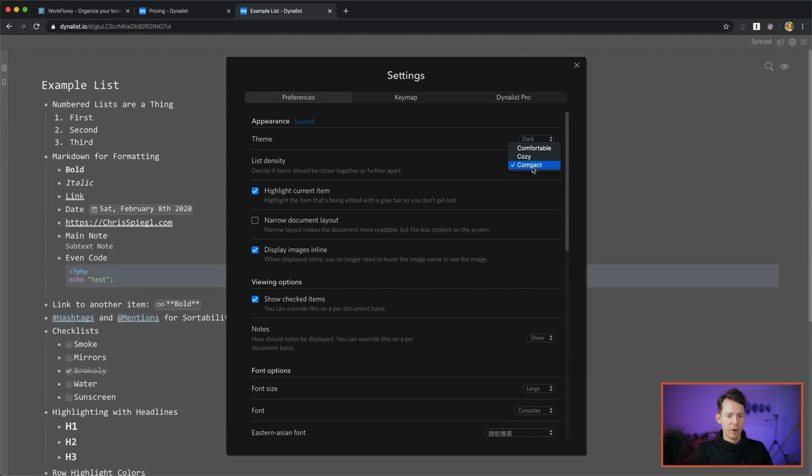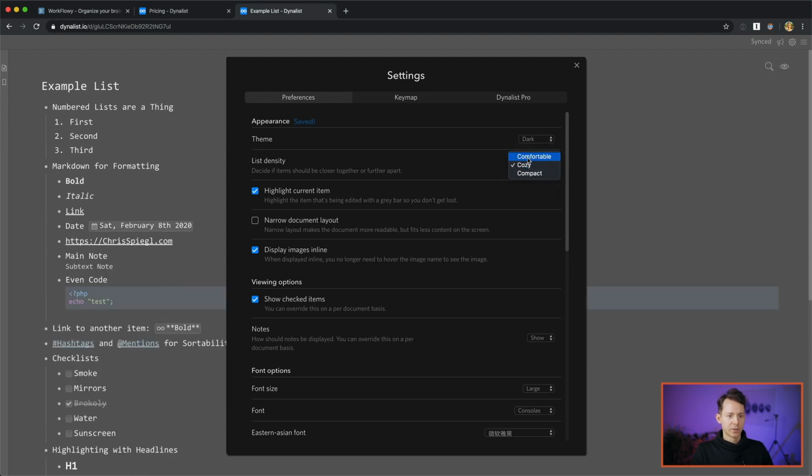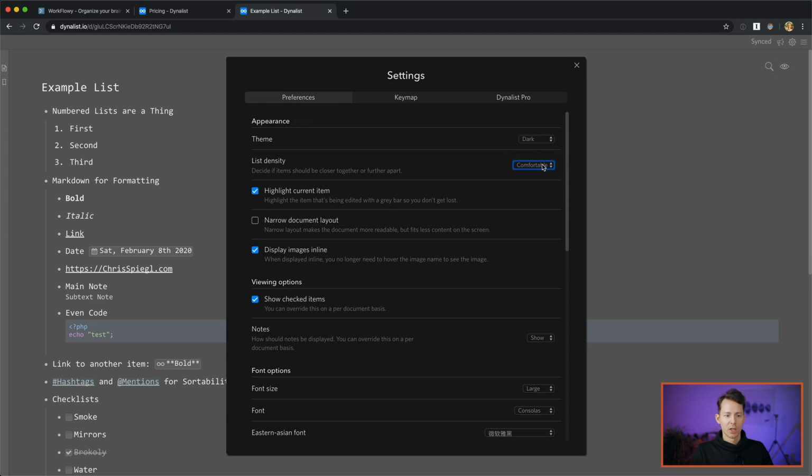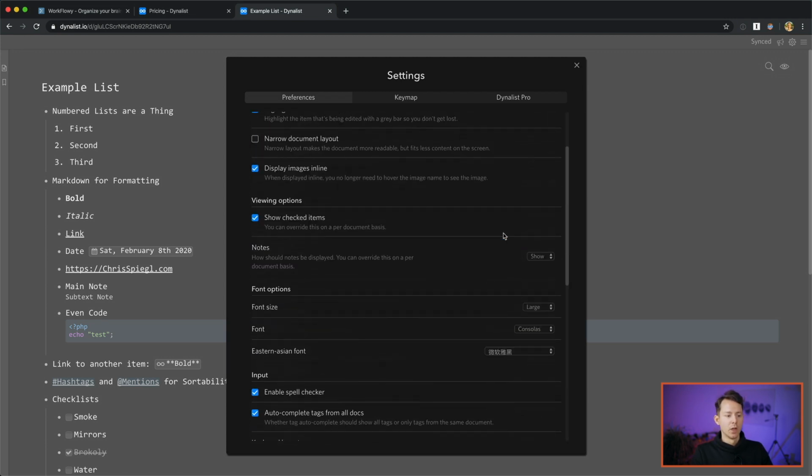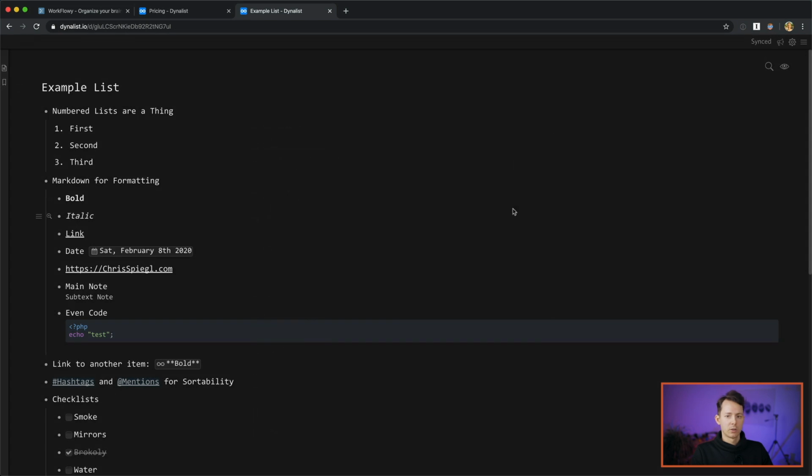And you can see in the background already when I do those things, it changes how much display space is used by every single item. And then you have more settings down here, which you can get into if you want. I'm going to, for now, focus on the functionality.